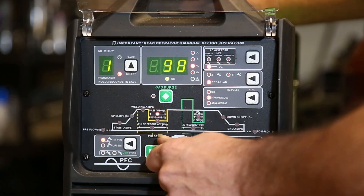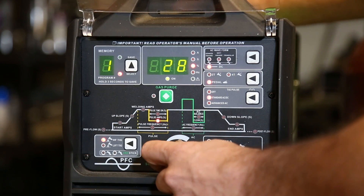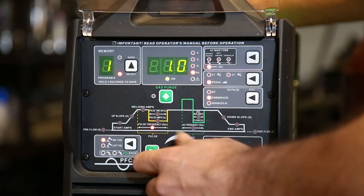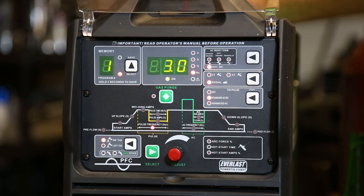Now we'll talk about the pulse settings, because they're identical on both machines. One of the things I absolutely love about both of them is the pulsar is stupid quiet — you can't hear it ticking or clicking at all. We'll just run straight threes across the board so you can check this out. If you've got earbuds in, turn them down just a little bit because the fans are pretty loud. Notice you cannot hear that pulsar. That is really cool — one of my favorite features. I hate hearing pulsars; they're just annoying.